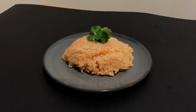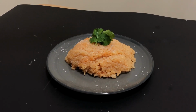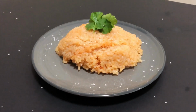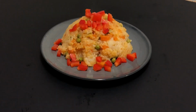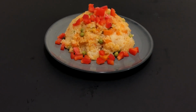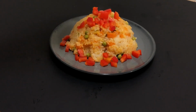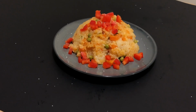Well, my first rice, the simplest of all simple Mexican rices with cilantro and salt, was not that bad. Quite enjoyable. If I did it again, I probably would just do one rice at a time, just to make sure that my rice is dry and it doesn't look as wet as this one. Now the veggie Mexican rice, to which we added red bell pepper at the end, that one was our favorite. My wife absolutely loved it, and so did I. So if you're gonna make one of these three, I absolutely recommend this second one.